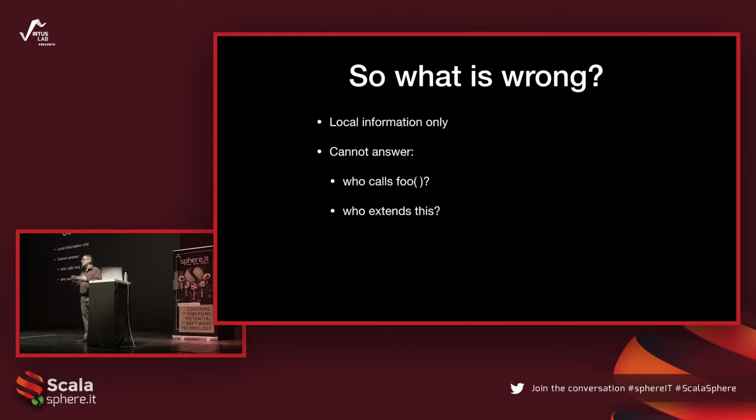And who extends it? So, it's great for determining guaranteed null pointers, invalid code, dead code paths, but they're not good at recognizing bigger patterns. And to do that, you need to now capture the graph. You need to go and look at the forward links, traverse them, work them out, and then apply that knowledge to your program. And in fact, when you open a new project in IntelliJ and it spends a bit of time grinding away, this is exactly what it's doing. It's creating a bunch of indexes so it knows more information about your code. It's generated information and knowledge by looking forward to allow you to look backwards.